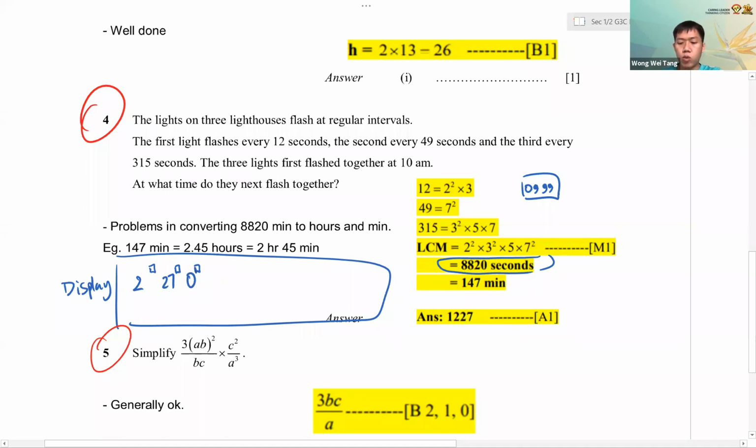Okay, now with this, we are going to add this time to 10 a.m. So you can literally from here press the plus, and now we are going to add 10 a.m. So you press 10, press the same button again. So this is what you will see, 0 minutes, 0 seconds. You press the equal sign again, and your calculator will now return you 12 hours, 27 minutes, 0 seconds. So based on this, just write it down as 1227. Make full use of your calculator to help you.